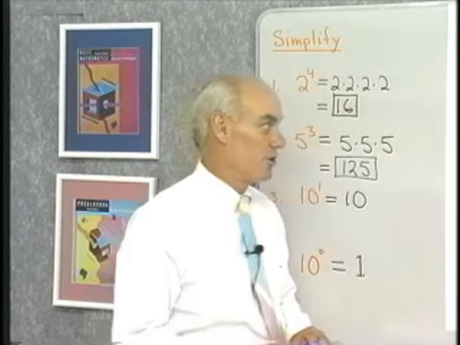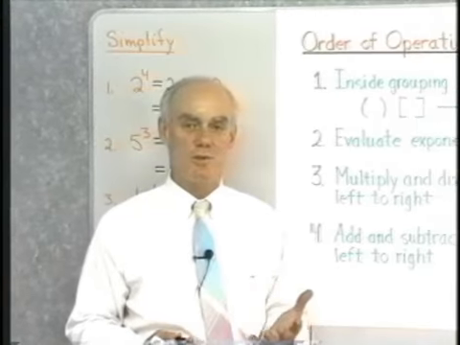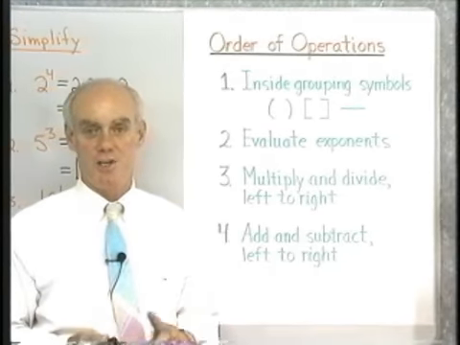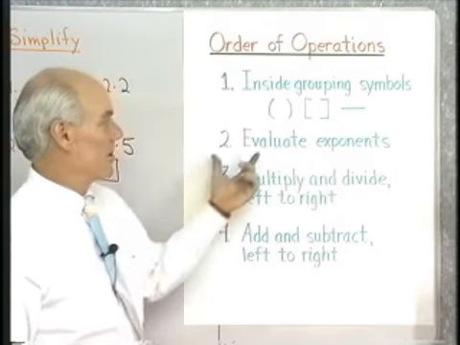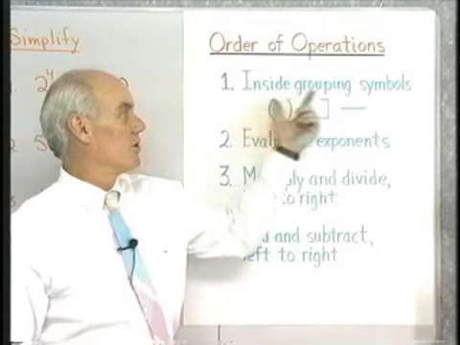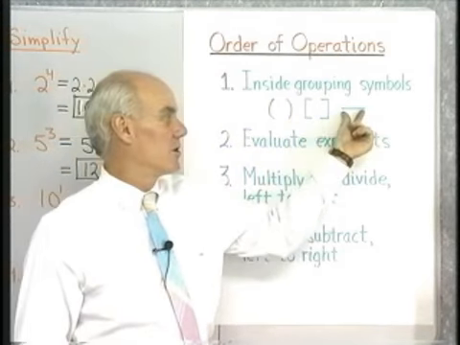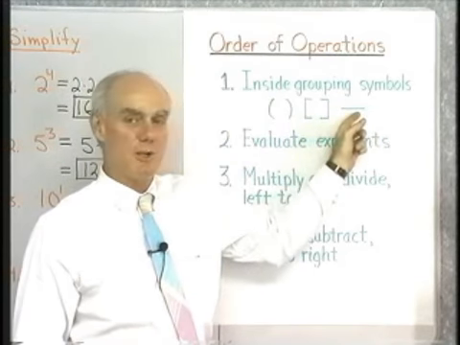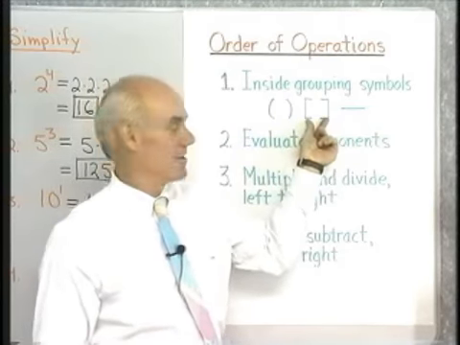Now, what I want to do next is talk a little bit about the rule for order of operations. What are we going to do if we have more than one operation in a problem? For instance, if we have multiplication and addition and division. Well, the rule for order of operation tells us what to do. The first thing we want to do is simplify inside the innermost grouping symbols. And the grouping symbols include a fraction bar, which is used to separate a numerator from a denominator. Generally, parentheses and brackets like this.